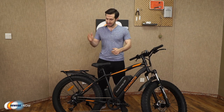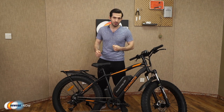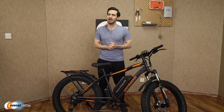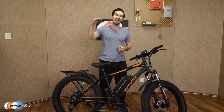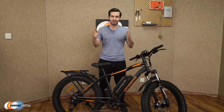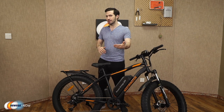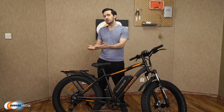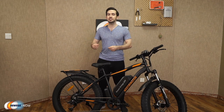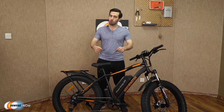In the box, you get the e-bike, battery charger, tool kit, and user manual. If you're in the market for an electric bike, you already know prices can go from $500 all the way up to $8,000 — pretty exorbitant prices out there. So why buy an electric bike anyway? With an e-bike, you get to combine the benefits of a traditional bicycle with the added benefits of easily climbing hills or fighting the wind.